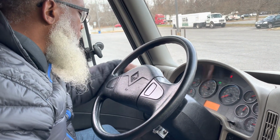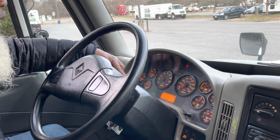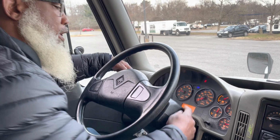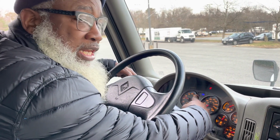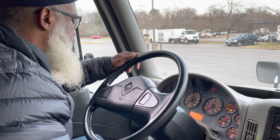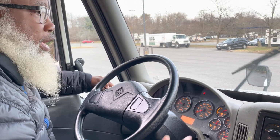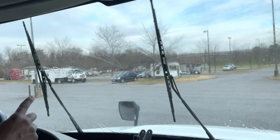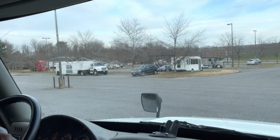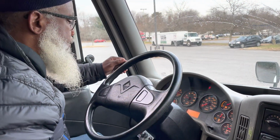And I'm going to turn my lights on so my dash lights up. And I'm going to flick the high beam lever to turn my high beam indicator on. It properly works. Now, same lever, I'm going to push in and let my windshield washer fluid spray so my wipers are flush to the windshield. No obstructions, no outdated stickers. And now, my gauges.